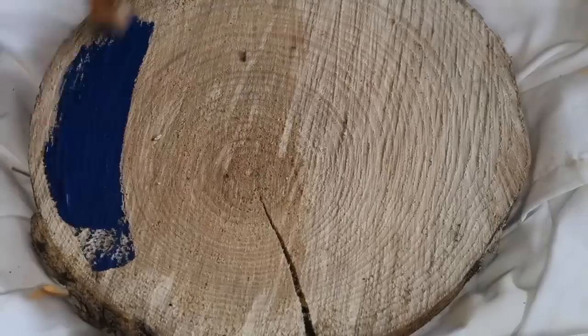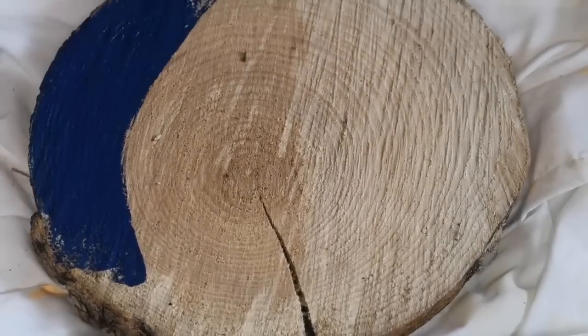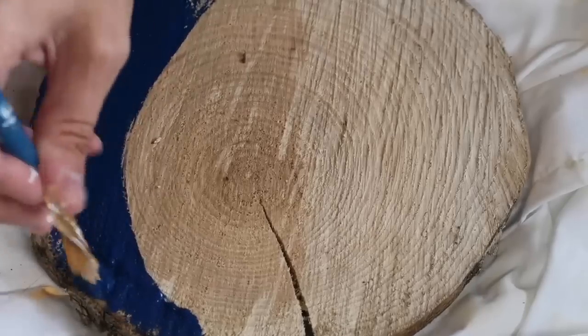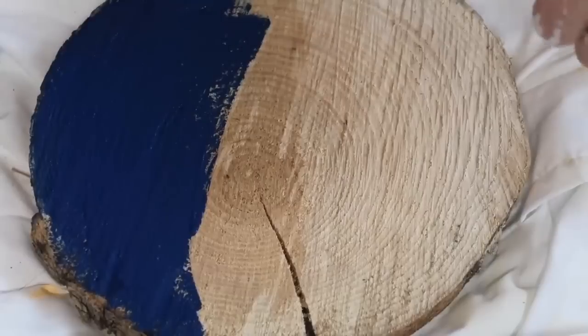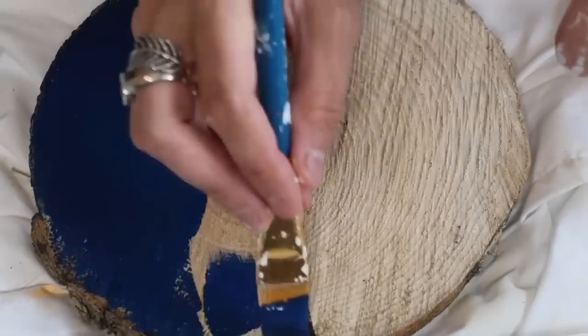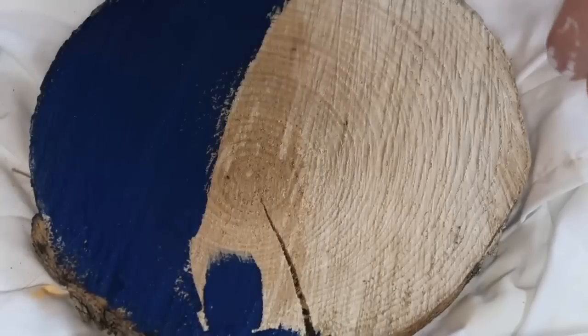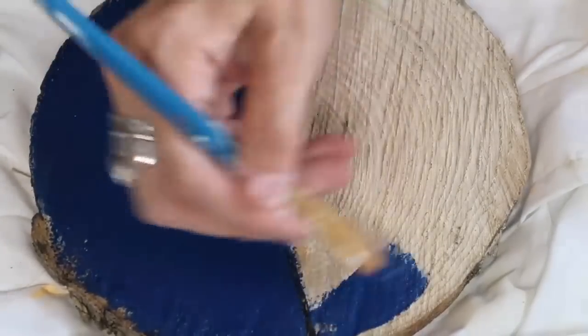This is such an inexpensive thing to do, and these are so stinking cute if you like the rustic farmhouse style, which I love the rustic look to an extent, and then I also really love the modern farmhouse style. I really like the traditional farmhouse. I love the farm animals. I love it all, and I really like this blue color. I was trying to go for that last year, and it didn't happen.